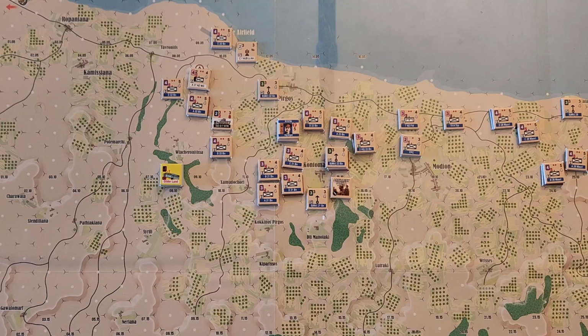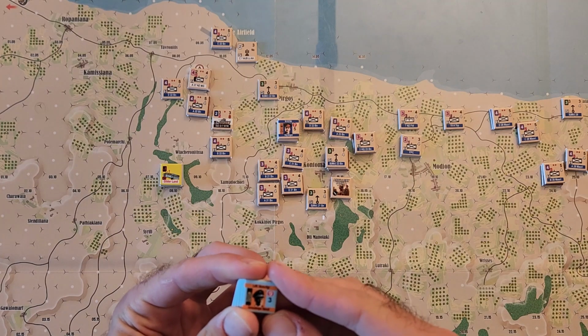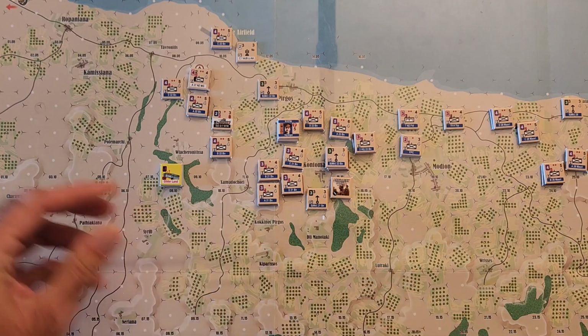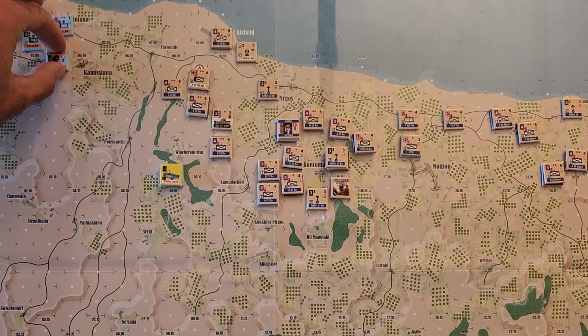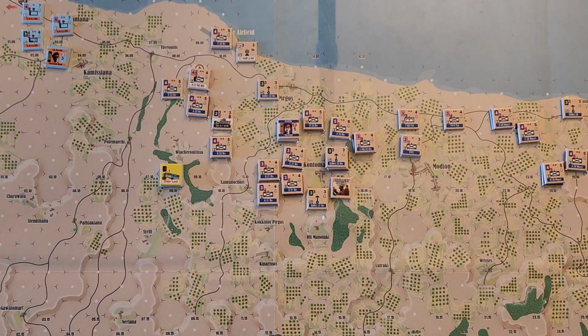The next stick that is landing is Generalmajor Meindl himself. He's coming in up here, and he's coming in with 3 companies of Fallschirmjägers and 1 company of Fallschirmjäger heavy weapons. And as you can see, one of these units is already down to 1 step. I guess their transports got hit by the AA before we took them out or something.